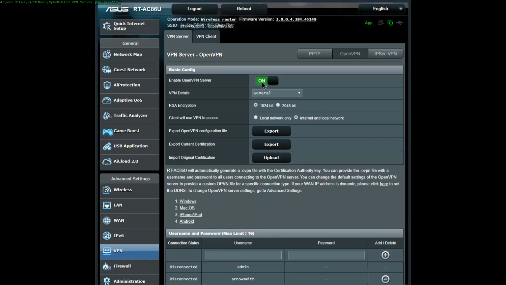So you can see I have it enabled, set up for general. You need to set up a username and a password. I have it set up here. It has 3 versions: point-to-point tunneling protocol, OpenVPN, and IPsec VPN. I'm using OpenVPN, which is an open source implementation of this. There's no charge to use it. You may have looked into VPN and you see that there's a fee for using most OpenVPN servers. This does not use anybody else's OpenVPN, so they're not going to snoop on you.